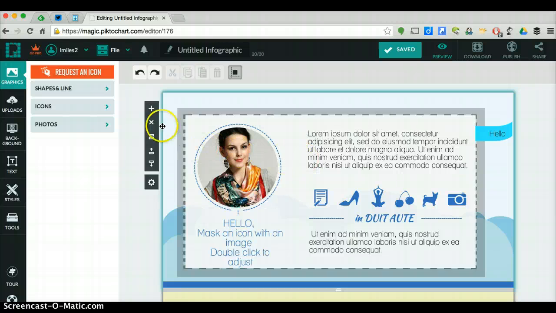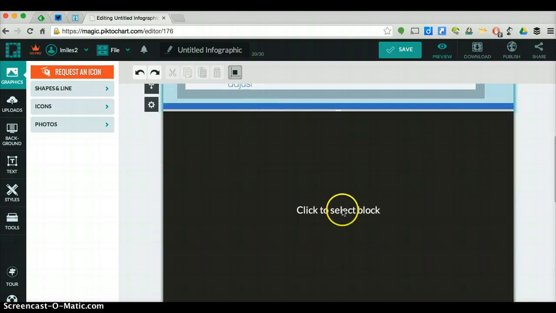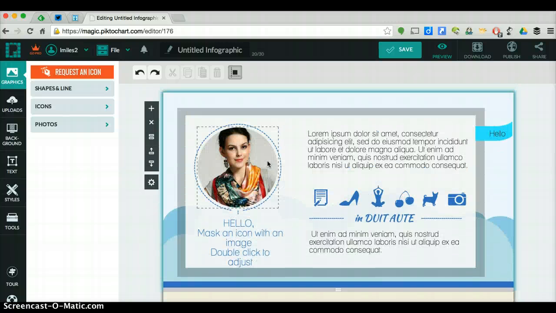Once you click on it, you can come over here and click the plus button, and you'll notice how a blank box comes up here underneath. It's very important to notice that no sound is made, no alert is given. If you click that button 8 times, you will be given 8 boxes, so pay attention to what you do.